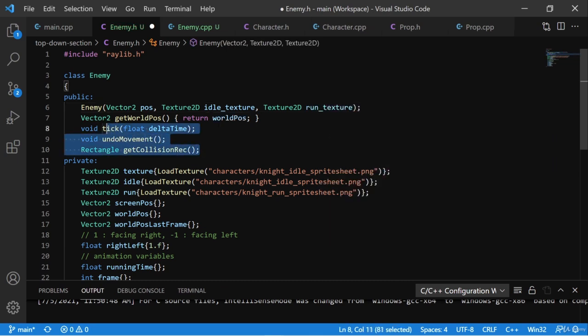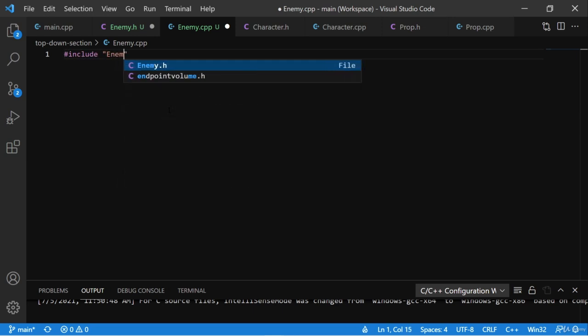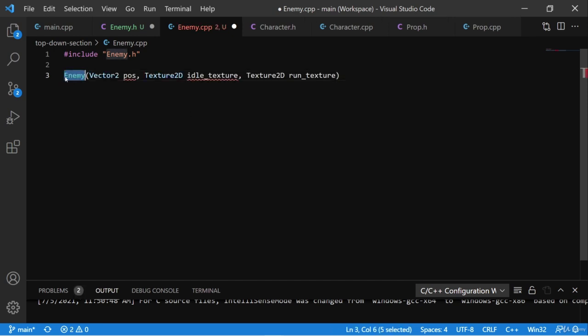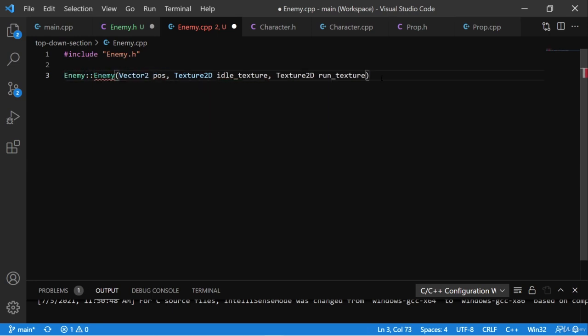So now we have some functions we need to define. Let's start with the constructor. We'll go to enemy.cpp, and first we need to include enemy.h. And now we'll define the enemy constructor. Remember, we need to fully qualify this constructor name with Enemy and the scope resolution operator.